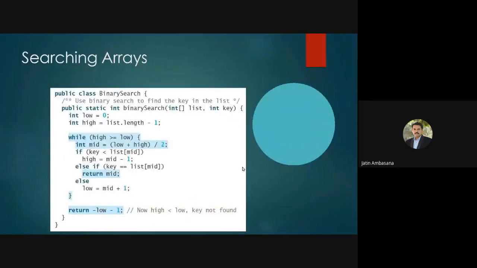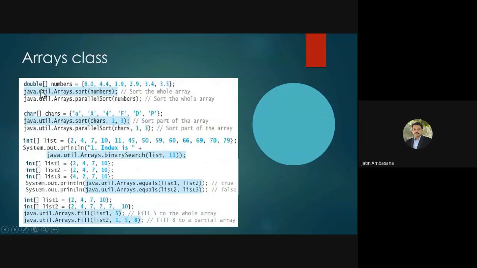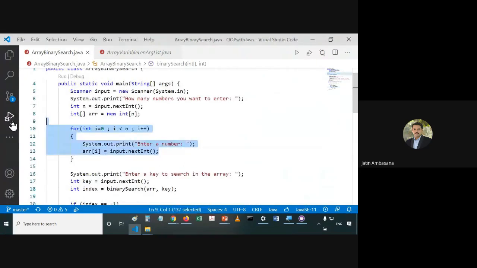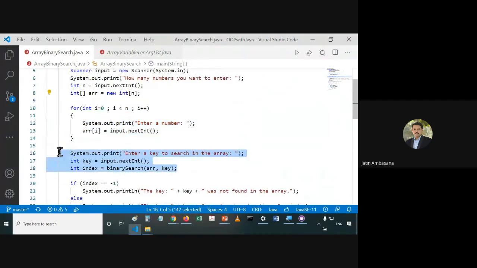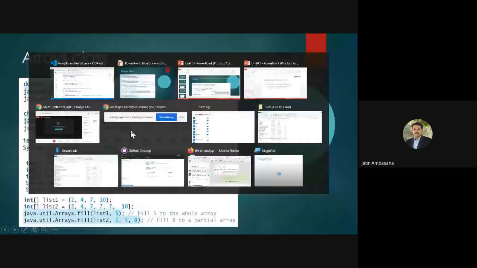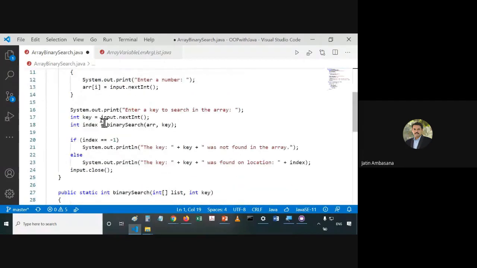Now what we have to do is, we can use the sort method, but I leave it to you to work on it. What I would suggest is, once the user enters the array, you sort it and then give it for searching. You can use the Arrays.sort method. It is available in java.util, right? So let's import all of that. Now here we can use Arrays.sort.